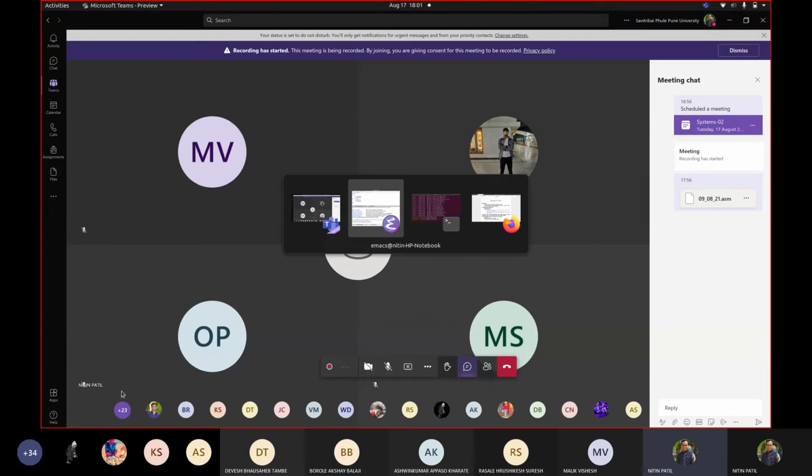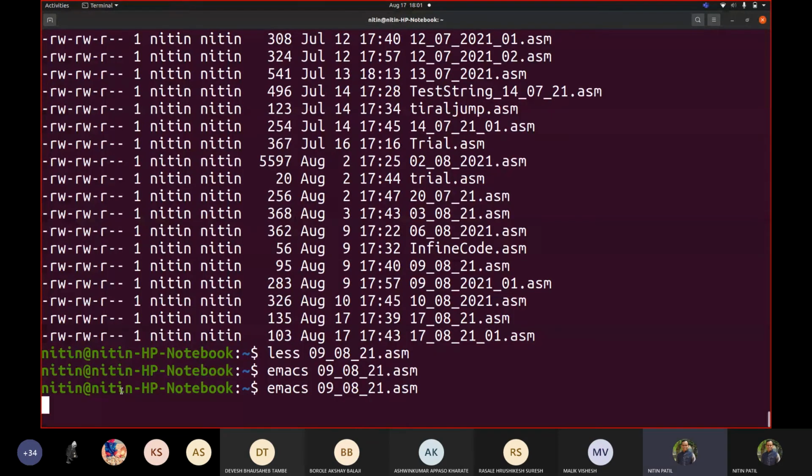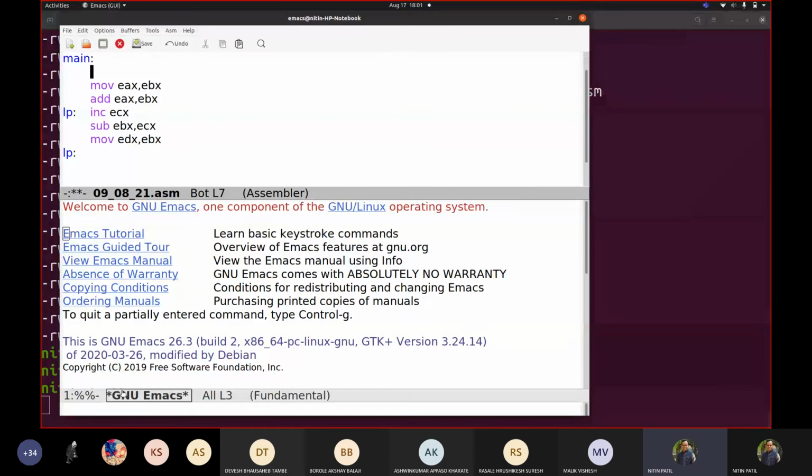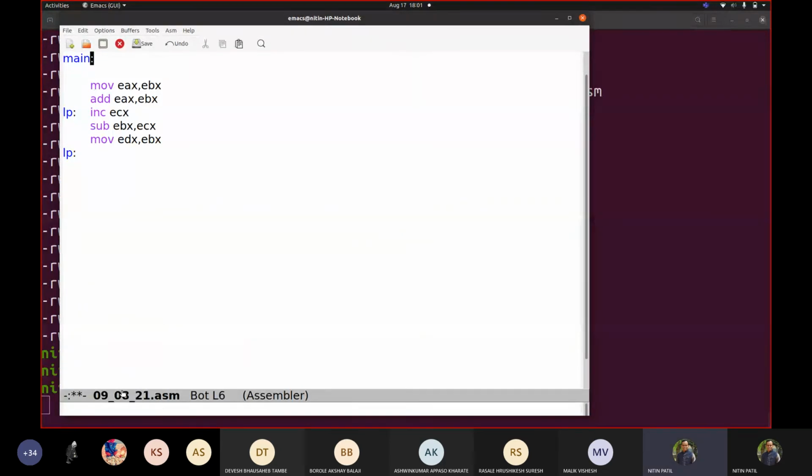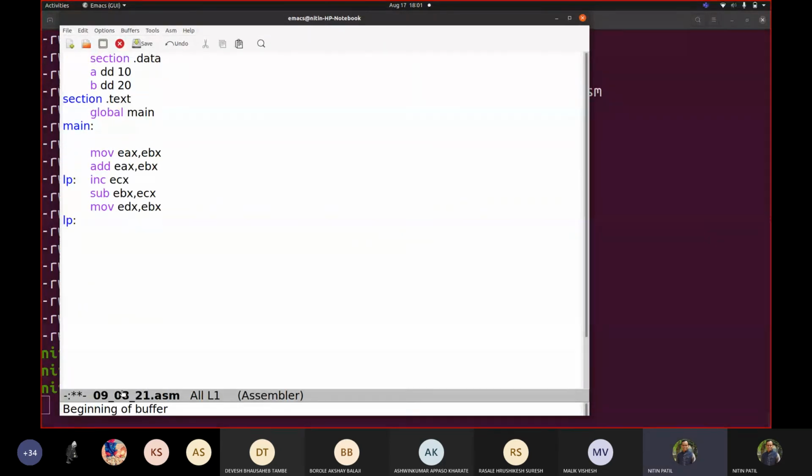OK, now let me show you the code. In Emacs, what I did here is I added LP twice. When we got this first LP, we added that into the symbol table with definition to be D, defined. If I get another LP, then what?